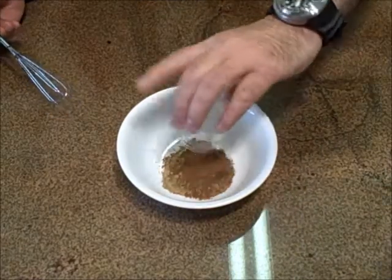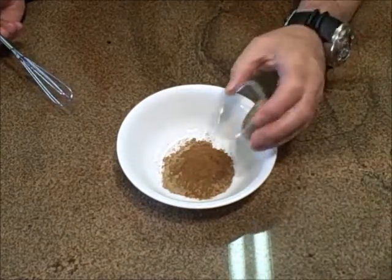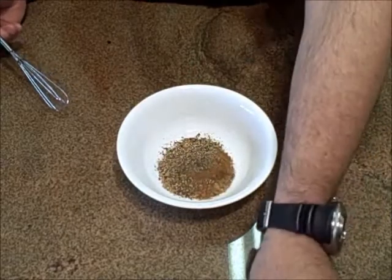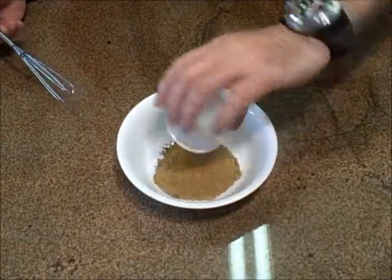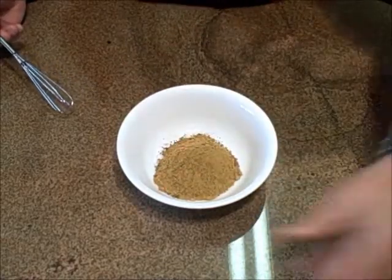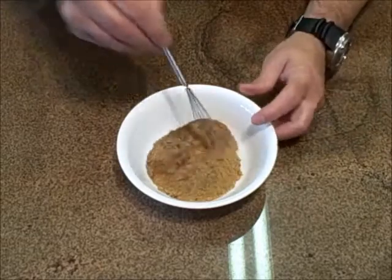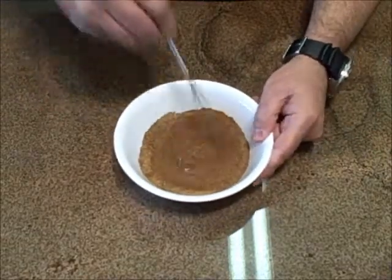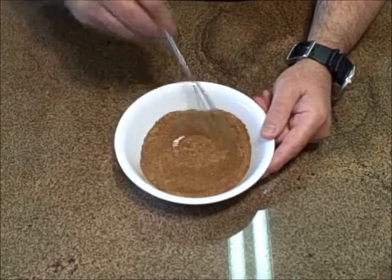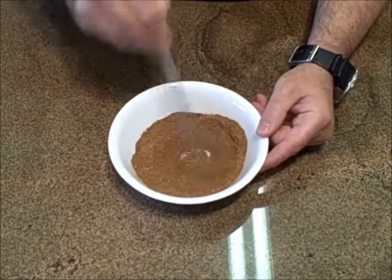Some cinnamon. Some crushed fresh black peppercorn, some cumin, and just a little touch of coriander. And we're just going to take this nifty little whisk and whisk this curry powder together. This is our Chicken Vindaloo curry volumizer.